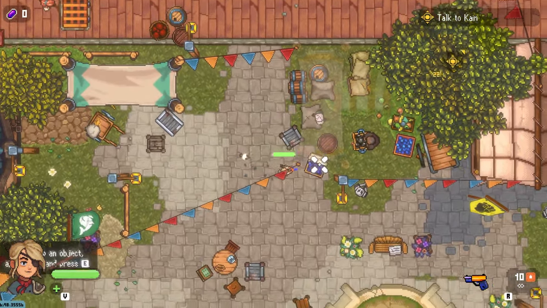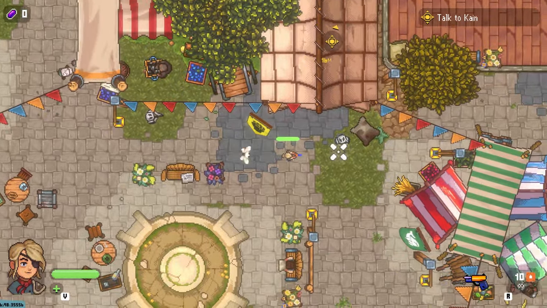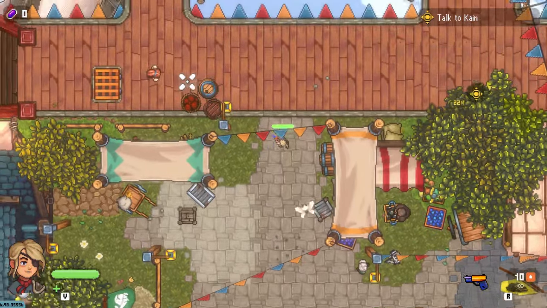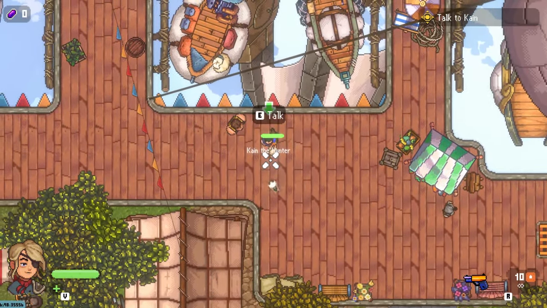Oops, I'm stuck. Who is this guy? What's he doing? Can we talk? Okay, we can't talk to him. So we were supposed to be doing something. Oh, talk to Kane. Kane's up here. Let's not get sidetracked, Pixie. Let's do the objective at hand. Oh, he's right here. Talk to Kane.